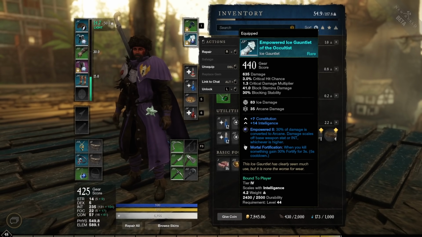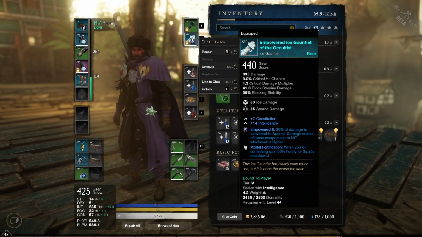I put the 30% of damage is converted to Arcane in there because I was going into the Depths, which is the third dungeon, level 45 dungeon, and it's corrupted inside. So Arcane is super effective against corrupted. So I just tossed that in there. I haven't changed the stats. I don't really know too much about which gems are good to use. I know there's a gem that makes it so that you do more damage when you're at full stamina. So I'll try that one out as soon as I get a couple weapons that I'm going to be sticking with for a while. These kind of go in and out pretty often.